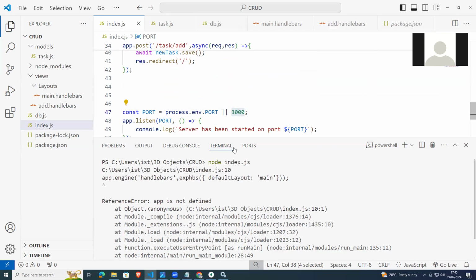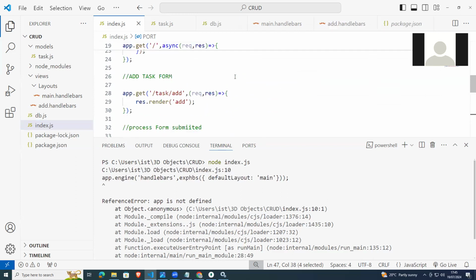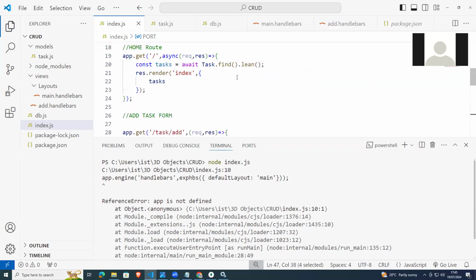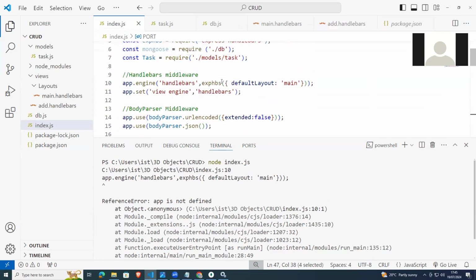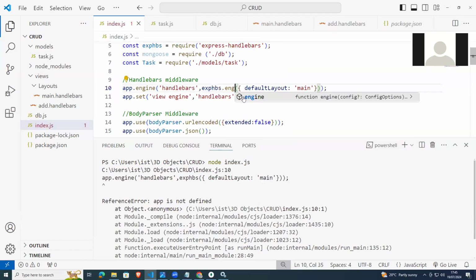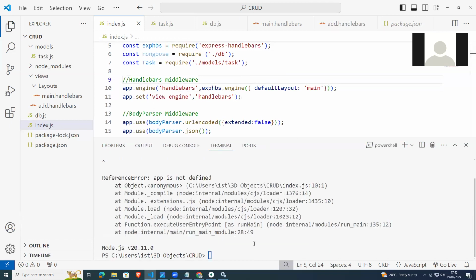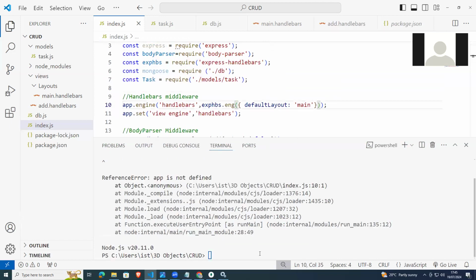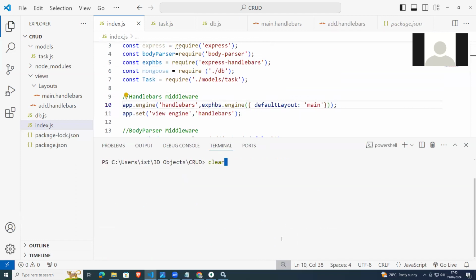So app.engine, okay. So let's come here, and that is why we're having some issues. Let me repeat it again so that you can see.